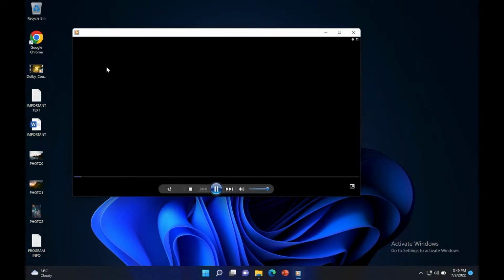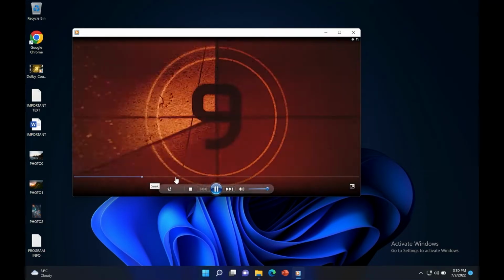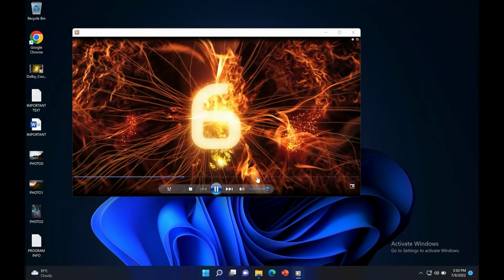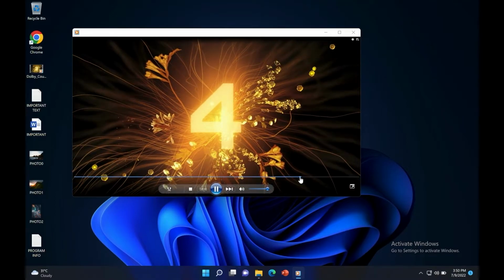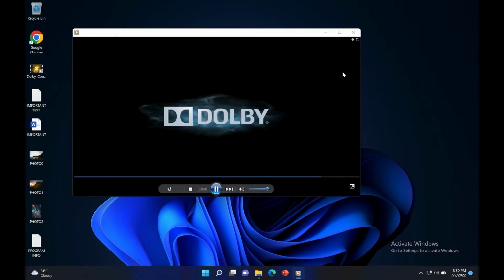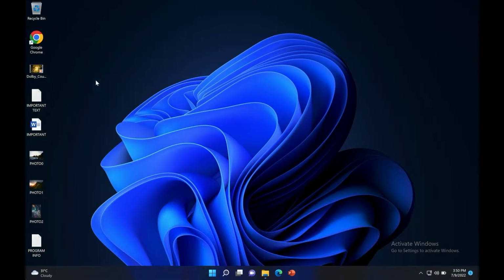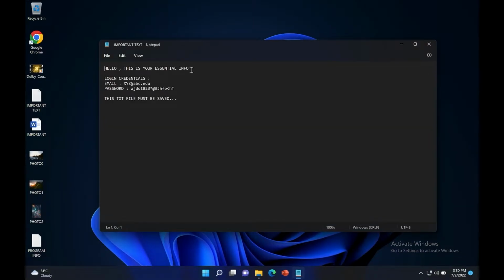You can see we have some images and a video and a text document and some Word documents in perfectly working condition. This is the text file which contains essential information.